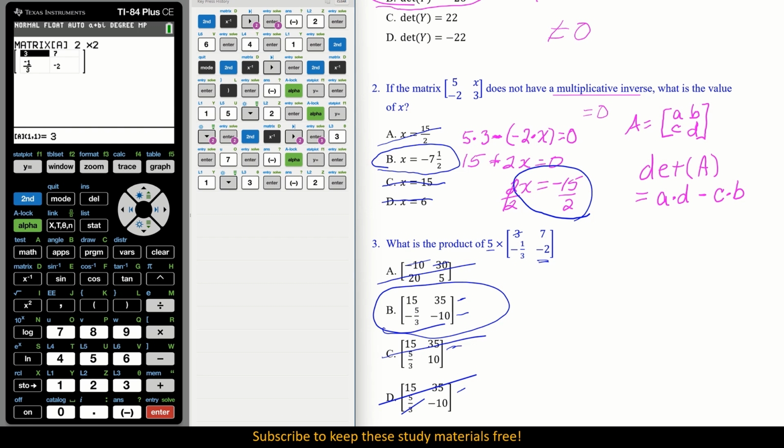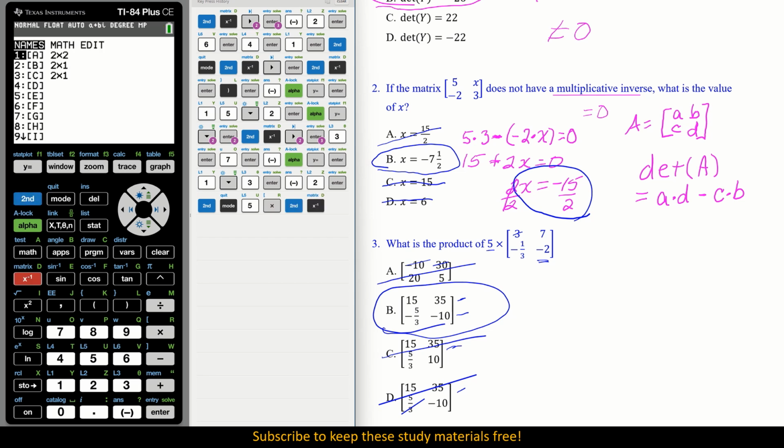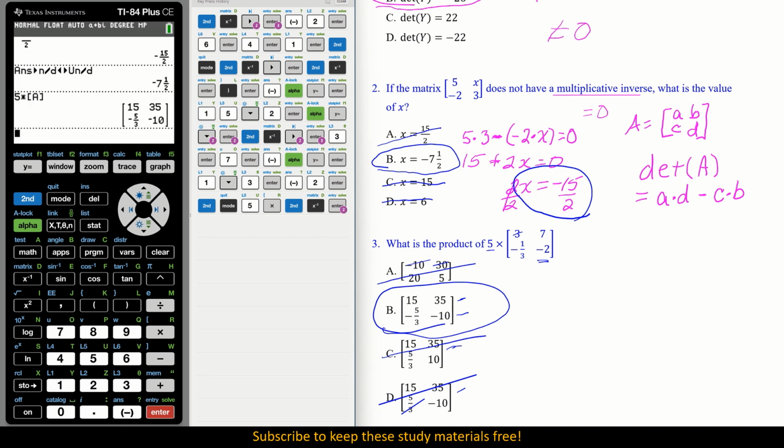So this is what I need to do. Remember, back out all the way. Okay, now I put in my 5 and my times, and I'm going to enter it exactly how it's written because that's proper. Okay, so I say second matrix. Now I do want A. I have put the right values in A. So I push enter and enter again, and I will have B. So it is correct. All right, let's go to the next one.